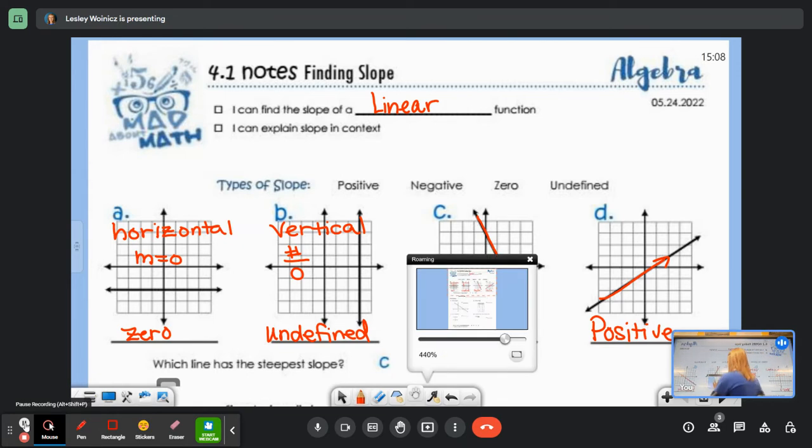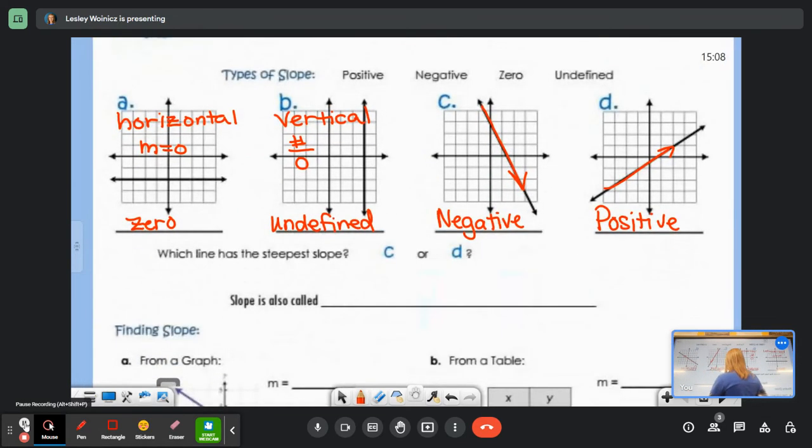All right, so now we get to talk about steepness. Steepness is a little bit different than which one is the greatest. If I ask you which one is the greatest, you have to account for the signs and give me the most positive, okay? The most positive one would be this positive slope over here, right? But if I'm asking you about the steepness, we get to ignore the signs because we don't care if it's going up or going down. A hill is steep whether you're going up it or down it, right?